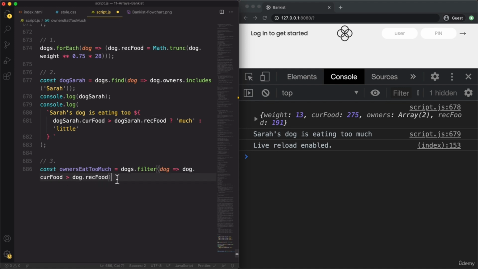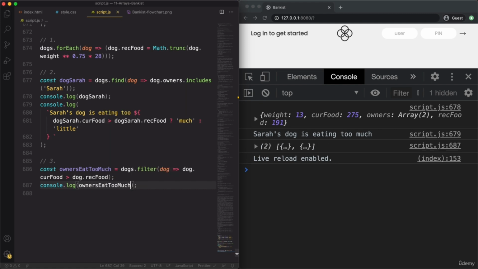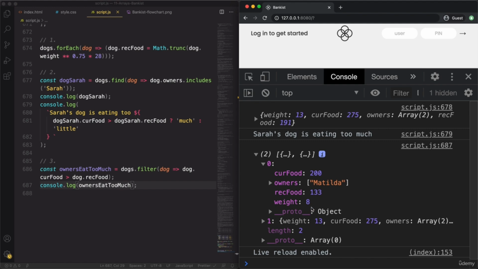All right. So this will give us the dogs, but let's start by taking a look at this variable for now, even though we want the owners. So this one doesn't show it to us, but yes, this dog here is eating more than the recommended, right?